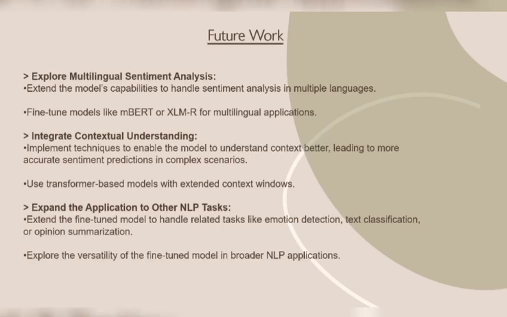And if I talk about integrating contextual understanding, we implement techniques to enable the model to understand the context, leading to more accurate sentiment predictions, even in complex scenarios. The other thing is to use transformer based models with extended context windows. And the last thing is to expand the applications to other NLP tasks, like emotion detection, text classification, or opinion summarization.